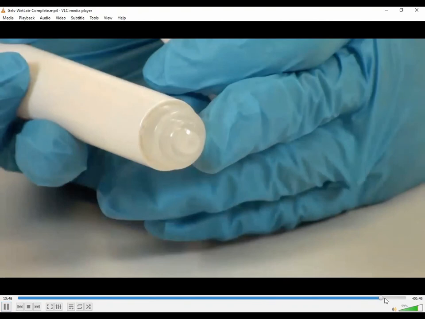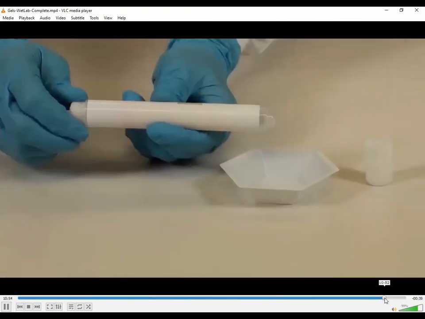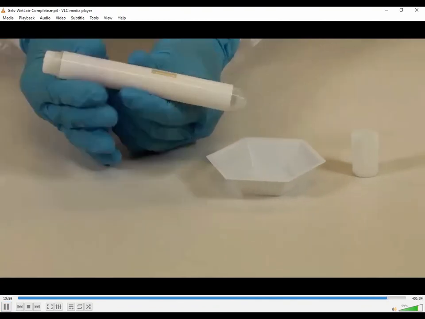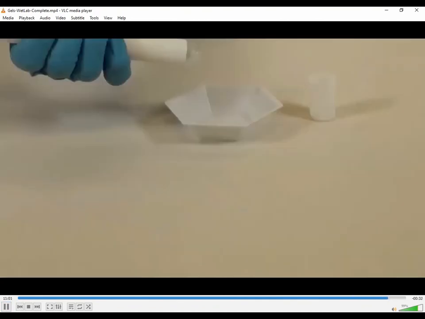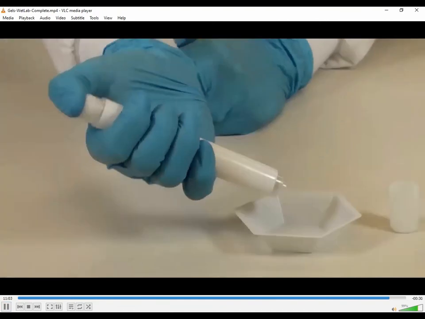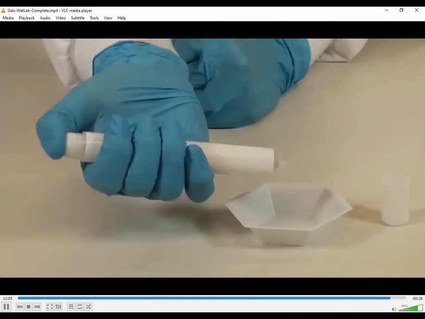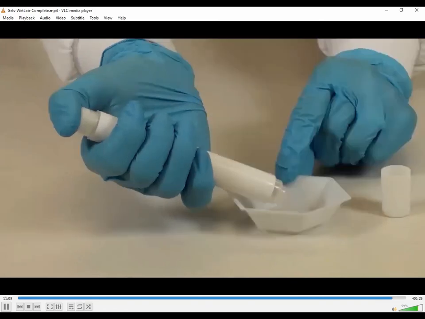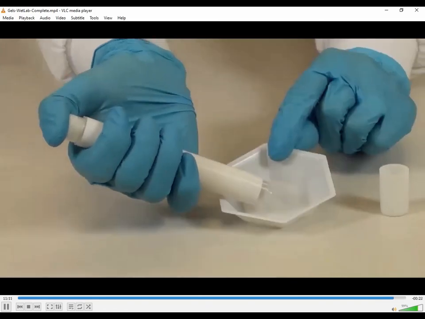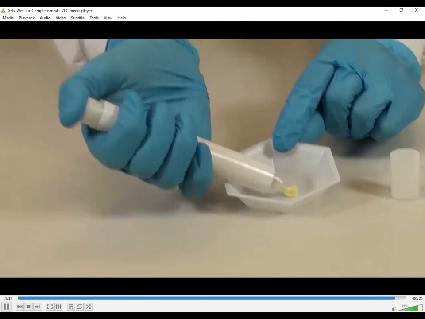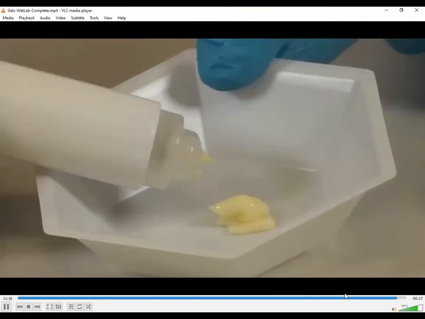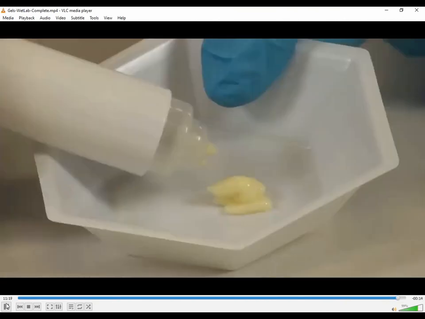If you turn the button counterclockwise, that will go ahead and open for the gel to be dispensed. To dispense the gel, you click it just like a pen, and you want to go ahead and prime this device to make sure there's no air in those first few squirts coming out. So go ahead and dispense some, until you get one or two squirts that have no air in them.